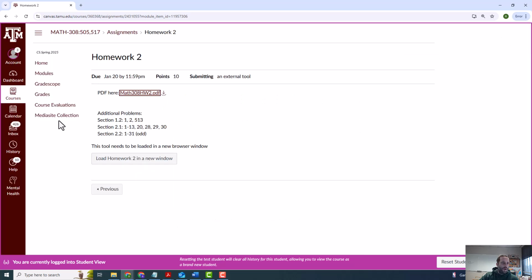Okay, the other thing that I want to point out is that I've put these additional problems. These are additional practice problems that I think it will be very beneficial if you do. That should say 5 through 13. I guess I'll fix that. The problem numbers here are referring to the course textbook. Again, I think earlier editions have roughly the same section numbers and roughly similar problems. So if you have an earlier edition, you just kind of have to deal with that a little bit. But I'll let you work on that problem on your own.